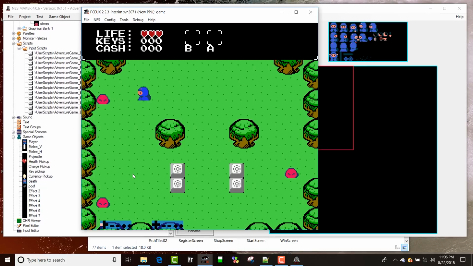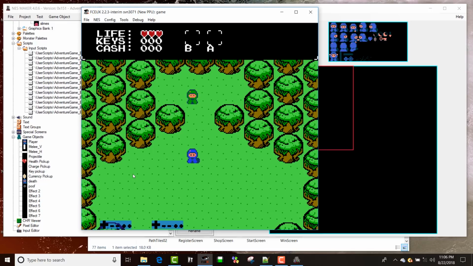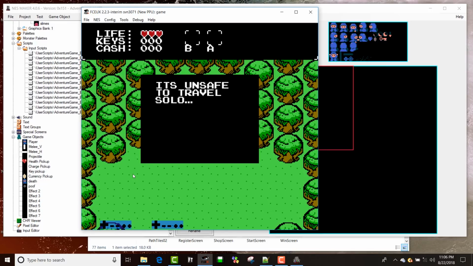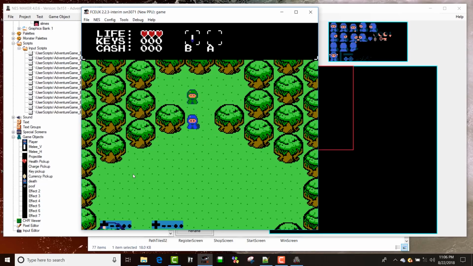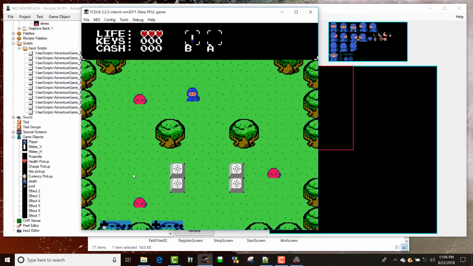So now if I die, there we go, and the game starts over. So now I can get my sword. And I can kill them, and they can kill me, and now we're starting to get something that feels like a game.